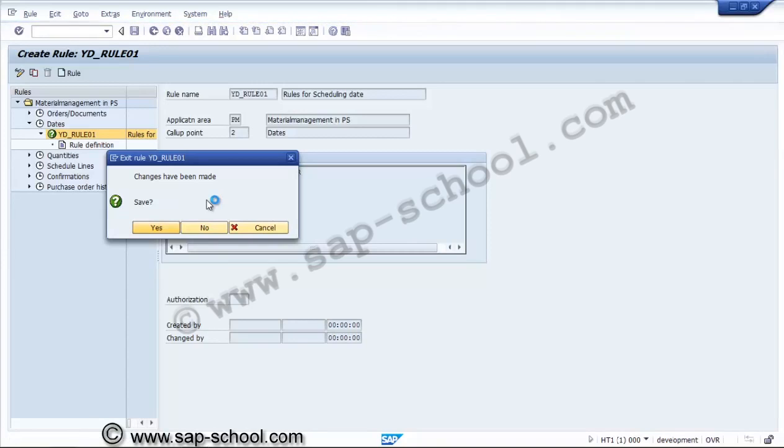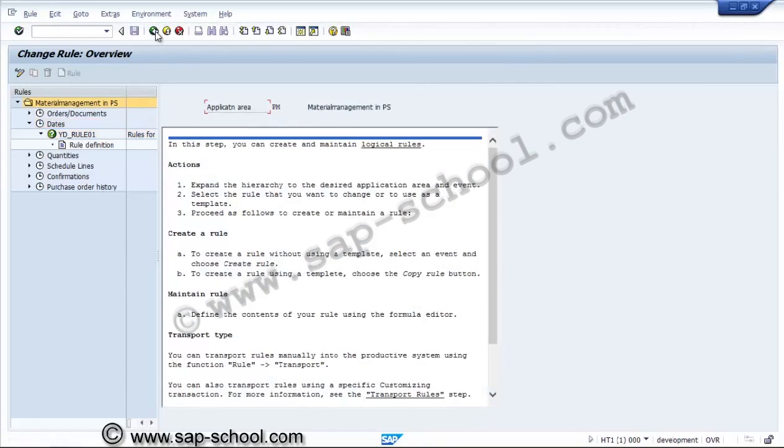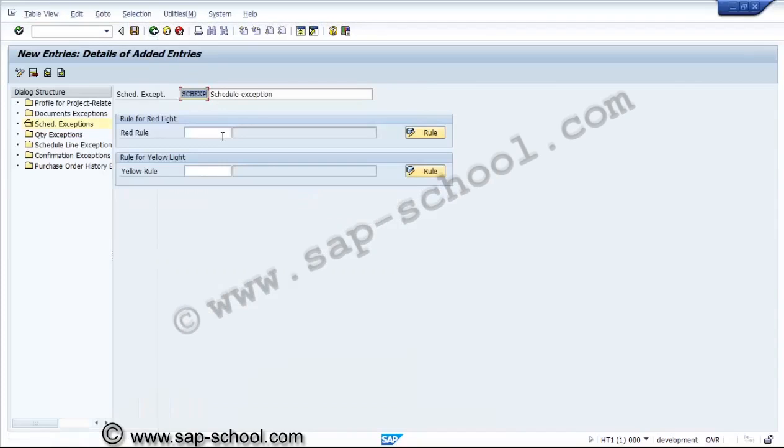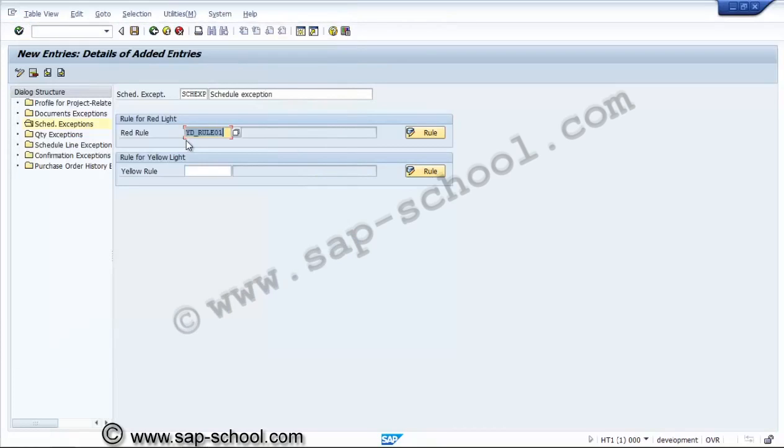Now once it is saved, we'll go back. Now here we'll select the rule we have created, rule 01. This we have selected. So, rule for scheduling date.